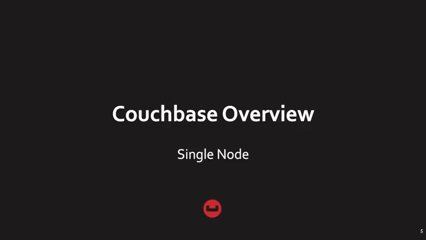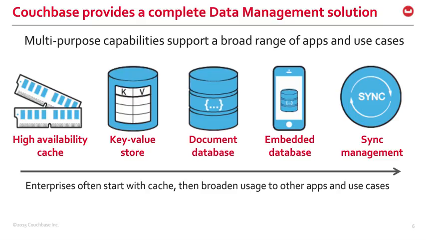Let's talk about Couchbase as an overview. I won't spend too much time on this, but if you're unfamiliar with Couchbase, it's worth a really brief overview of what Couchbase is. We believe we're the complete data management solution. We strongly believe in layer consolidation, where we have a high availability cache that's built into the product. We're a key value store and a document database. We have our embedded mobile product, and now we also manage synchronization intelligently through our Sync Gateway platform. There's lots more information on this on the website, and I strongly urge you to read through what we do there and look at some of the use cases and how those might apply to your own particular use case and needs.